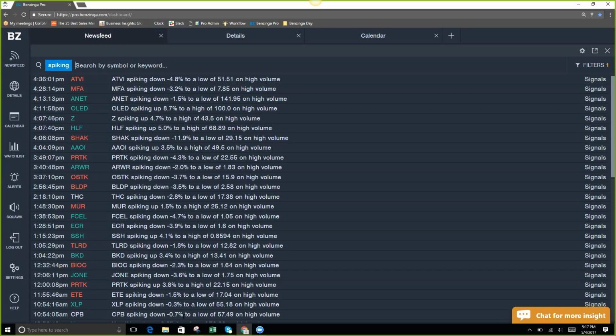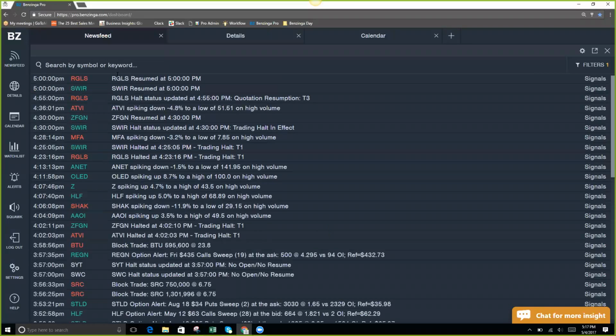If the move is over a longer time frame, like for example a 3 or 4 minute time frame, the move is going to have to be more pronounced. The move is going to have to be 1% or 2%. I'm not exactly sure what the numbers are, but this is going to be used by somebody who is more of an active trader. You're going to be using this to get signals throughout the day, and you're going to be getting them extremely quickly.